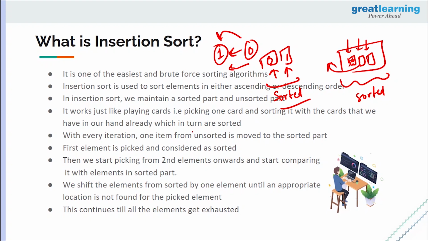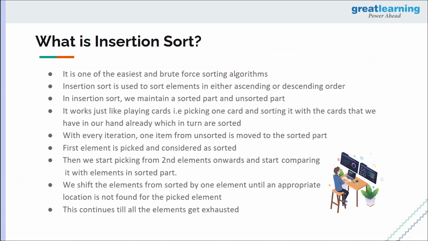Now this is one simple scenario wherein you can apply insertion sort. This is the simplest way one can understand the insertion sort algorithm. Now you start picking these elements and you keep sorting them, and at the end, when all of these elements are exhausted, you will get your sorted array.